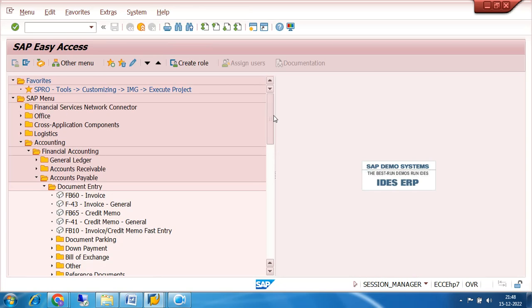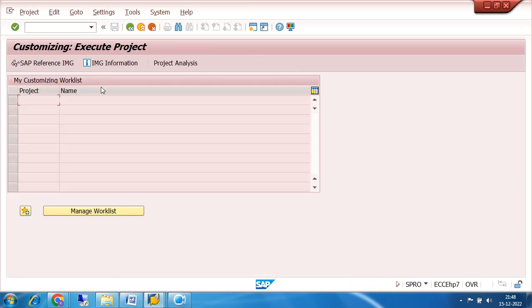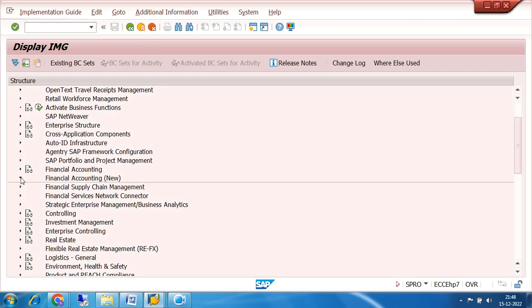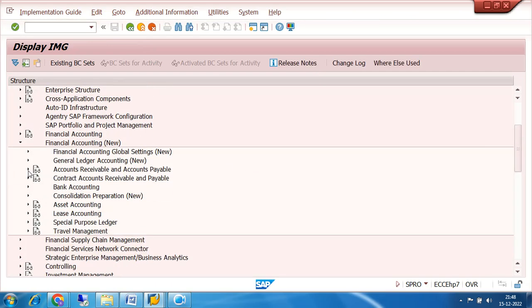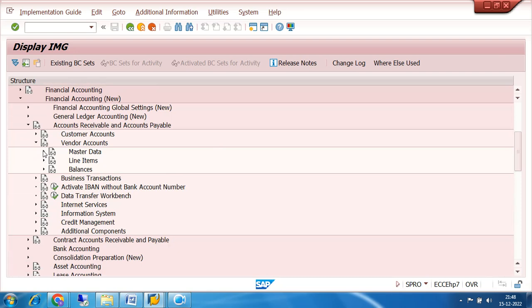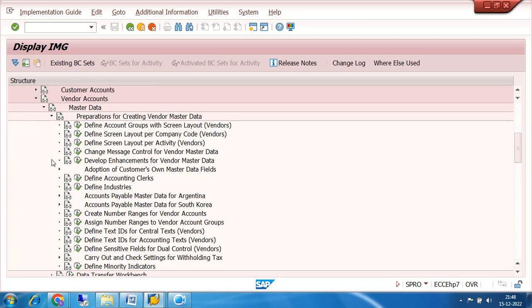Let us go to the account group and screen layout rule. Actually payment terms is suppressed in my case. So let us first activate the payment terms. Accounts receivable and accounts payable, then vendor account, master data, preparations for creating vendor master data, define account groups with screen layout vendor.